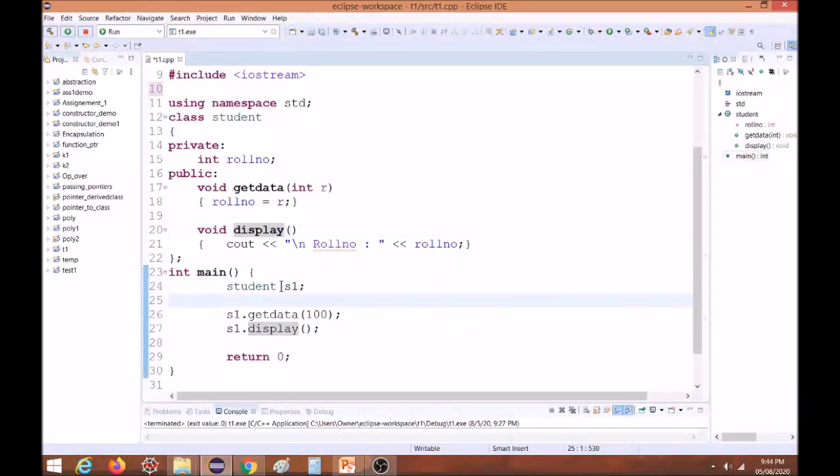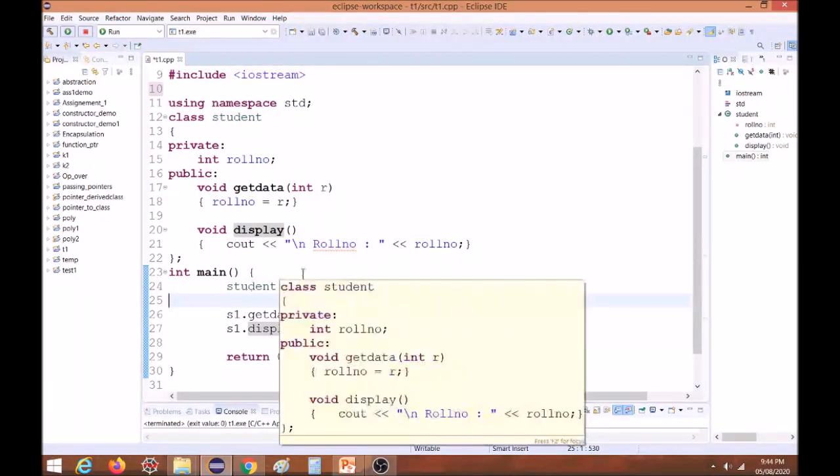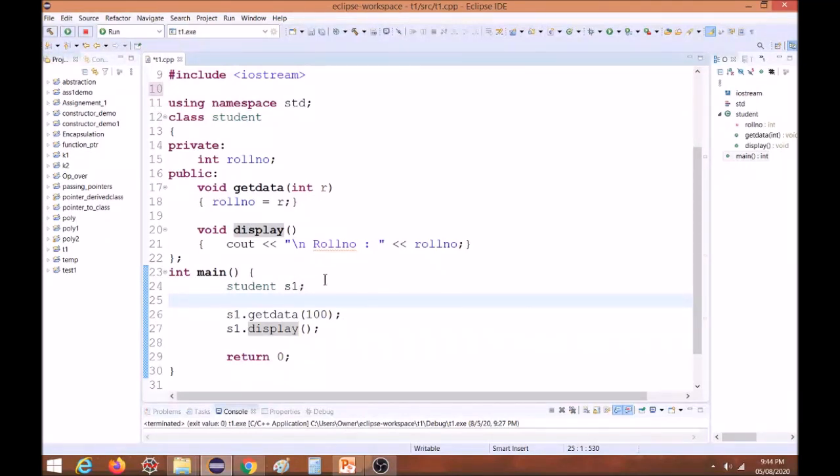Now here in main function you can see we have one single object s1 of type student. So student is a class, we are creating object s1. So here what I have done, s1 dot get data. So this is the name of a member function and I am passing a roll number to it as 100. So here this 100 roll number will be copied to object s1. Now when I say s1 dot display, it will display the contents as per this display procedure. So in contents we are just displaying the roll number. So this is for accepting and displaying a single object.